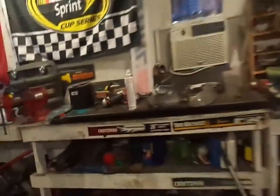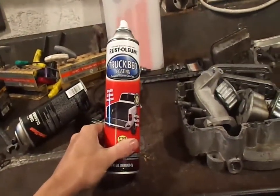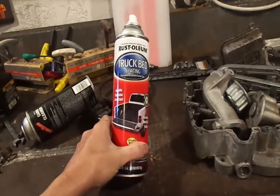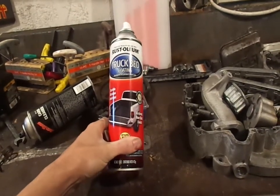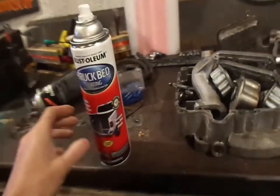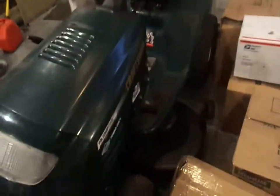The stuff I used to do the decks and all that — I used the Rust-Oleum truck bed coating. It's a little bit thinner than the Duplicolor truck bed coating. This stuff works pretty decent. I wouldn't use it for the back of my truck bed because it scrapes off pretty easy. But it's pretty good for tractors — makes them look damn near almost new.